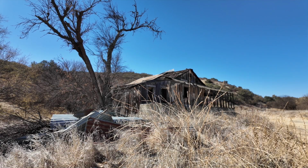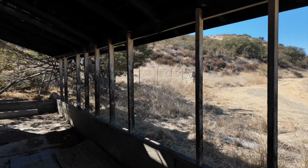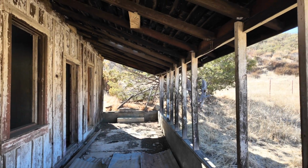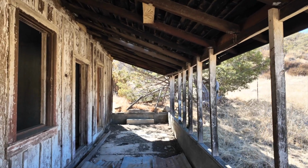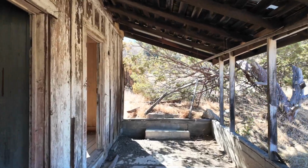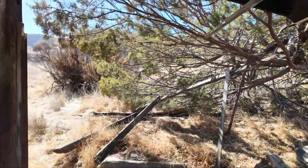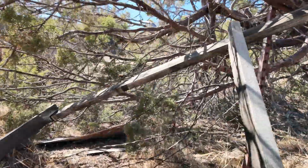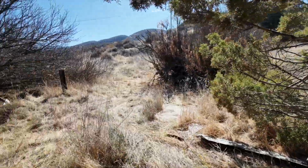All right, that's most of the interior. I do want to check out some of the exterior portions. This, I guess, would have been a patio, some sort of overhang, protection from the sun, certainly, but just a nice spot where you could come relax. And there's a step back here, so I kind of want to see where this leads. I did not check this out last time, but be very careful because there's quite a bit of barbed wire still laying around.